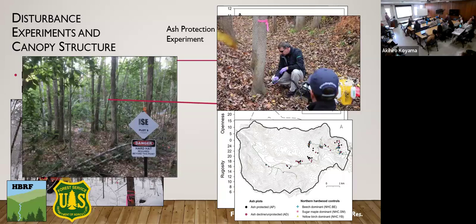And we're using this as kind of a backwards disturbance experiment where we're protecting some groves of ash from the disturbance and seeing what will happen from a functional and structural standpoint if you don't allow that disturbance to play out. And this is in a system with a high beech dominance, so you get these massive pulses of beech when the ashes die. So we're trying to see what the structural outcomes from not allowing that to happen will be.